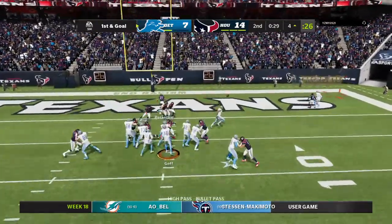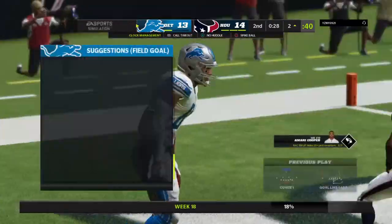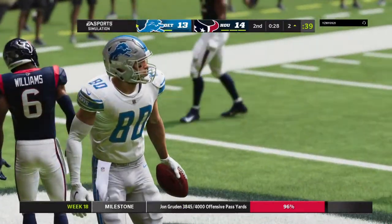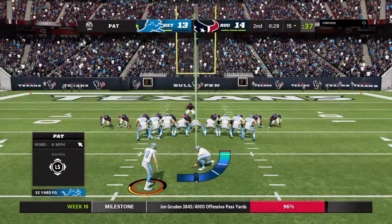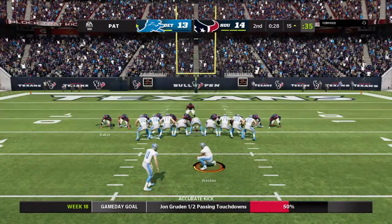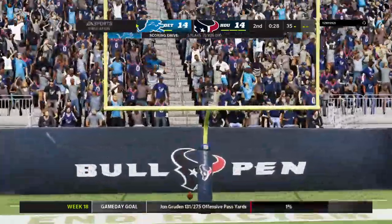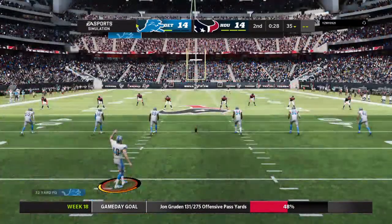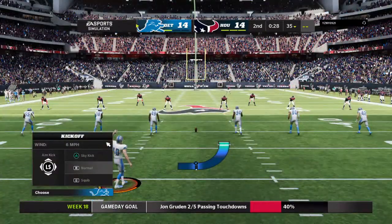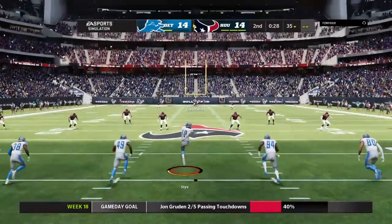Goff now looking to throw. He's got his man. It's caught for a Lion touchdown. Kyle Rudolph, his first touchdown on the year. And the Lions are an extra point away from tying the ball game here in the final minute of the first half. The extra point by Sly is up and good. And we are tied here in the second quarter. This one tied at 14 now as he sends this one away.